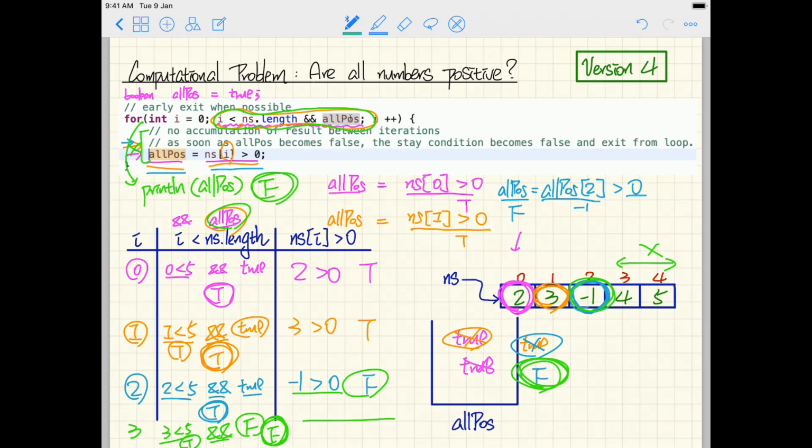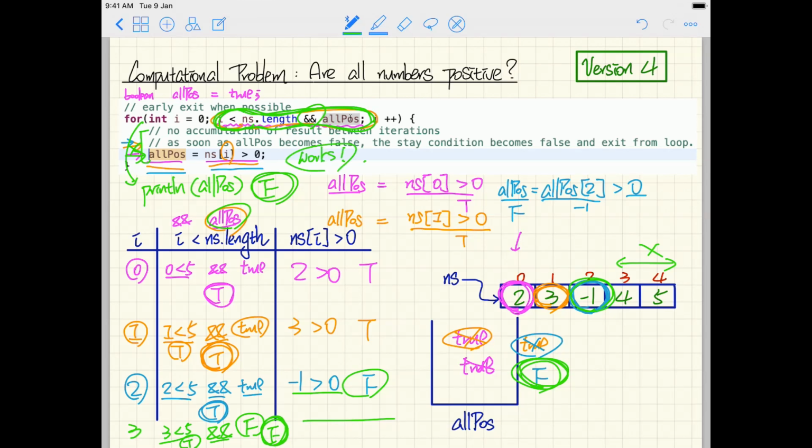So this version number 4 still works, and you can see the evolution over here, right? We got a more sophisticated state condition with a conjunction. On the other hand, for the body of the for loop, we don't have to use accumulation. Now you really want to compare the 4 versions, between one and another. So this one also works.